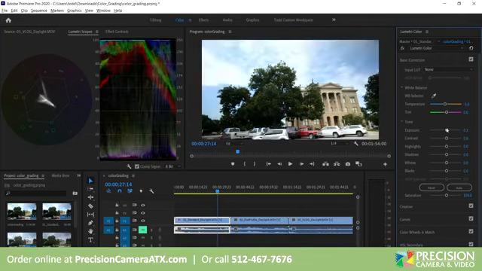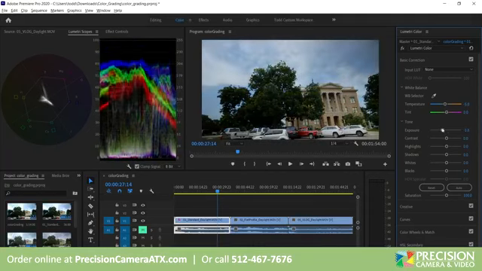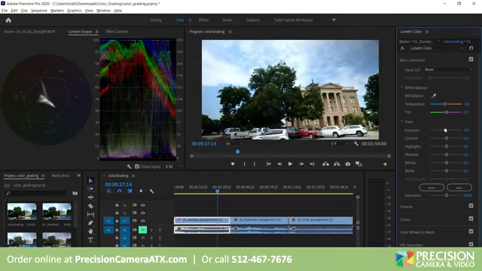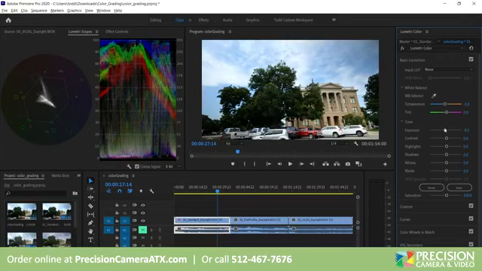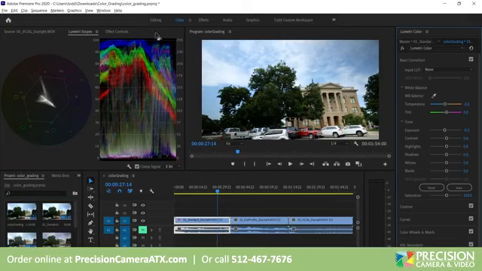Just be careful. Watch as I make dramatic changes here and drop my exposure down. We're seeing what's happening with my scope on the side. Here I might want to pull back to about a -2. I could come even lower if I wanted to, but I'm going to probably stay right about a -3. Right there looks pretty good. The blue's going up a little bit, but that's all the sky space above me. This looks pretty balanced, and I'm looking pretty good as far as the cluster on my scope over here as well.